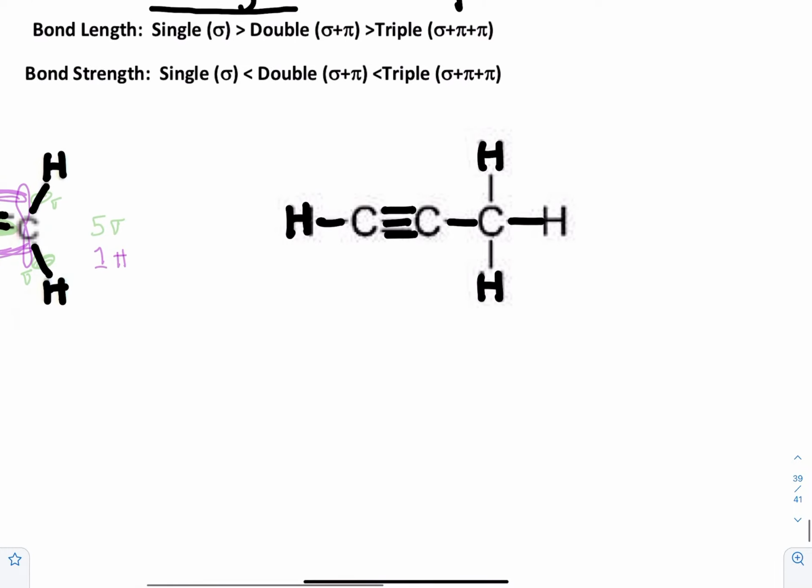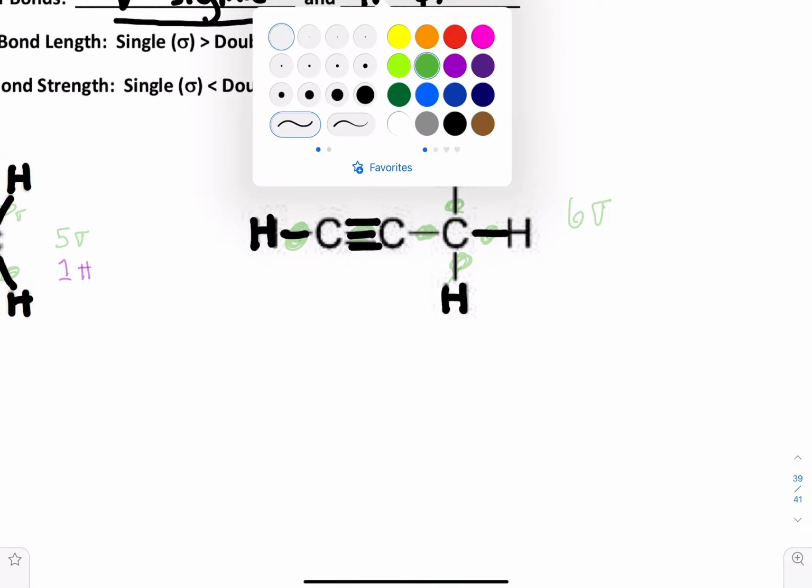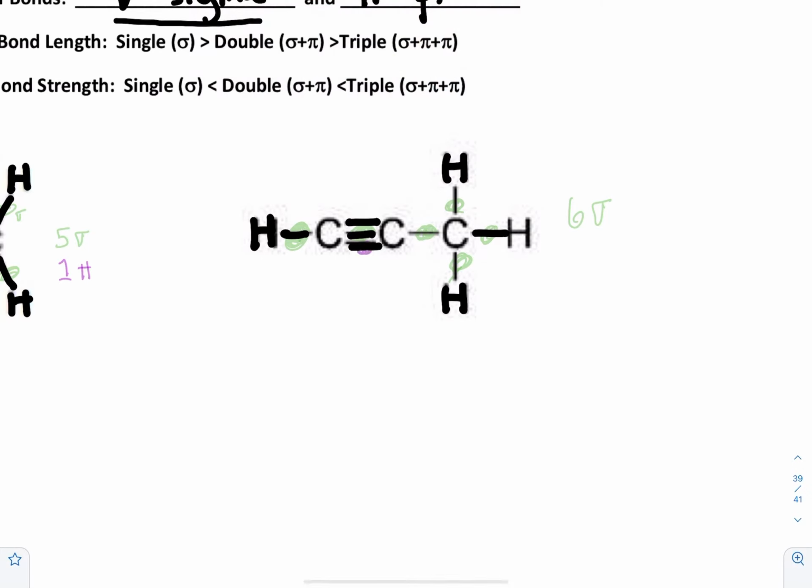Let's look over here. So we're going to go back to the other color. So this is one, that's between them. One of these, I'm grabbing the central one because it's the middle one that's right between the two atoms, is the one that's going to be the sigma bond. Right there, right there, right there, and right there. Those are all the sigma bonds. So I have 1, 2, 3, 4, 5, 6 sigma bonds. And then for my pi bonds, 1, 2 of those are pi bonds.